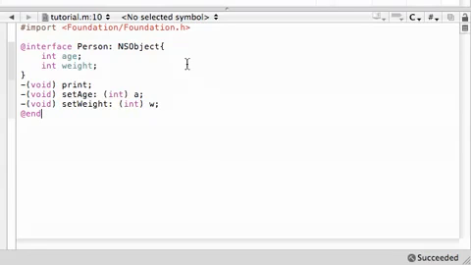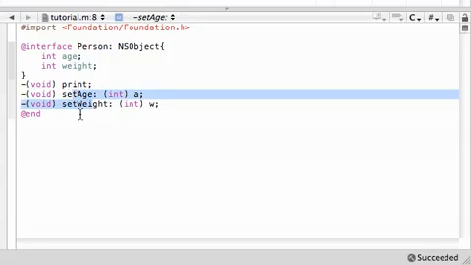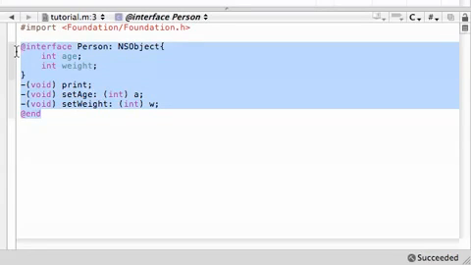So here's what we have set up so far. We have a class called person, and it has two qualities. A person's going to have an age, and a person's going to have a weight. Now what this person is going to be able to do is print out a little saying that's going to say something like, I am 23 and weigh 100 pounds. And why we have set age and set weight is because we need methods to actually give it an age and give it a weight. So that's why we need these two set methods. So we have our interface built, simple enough.